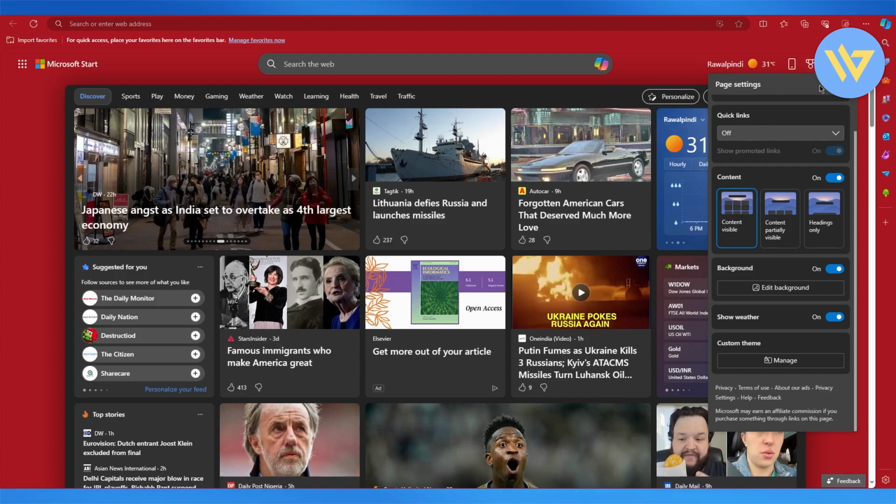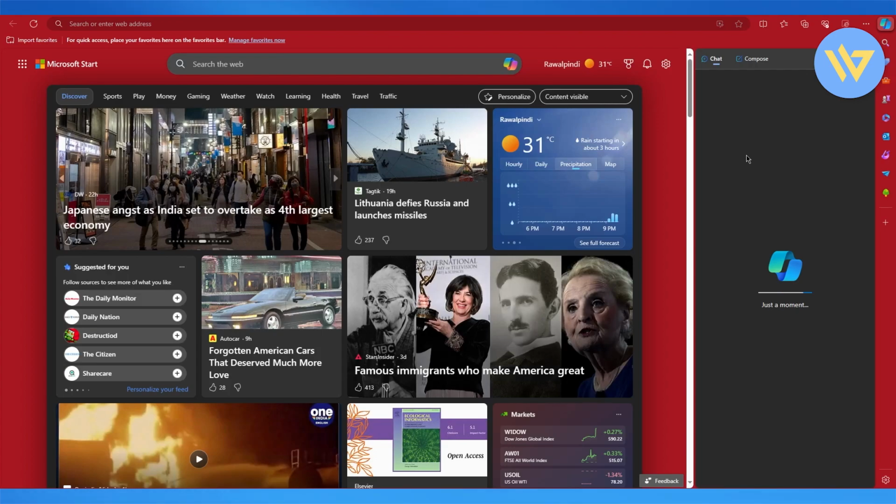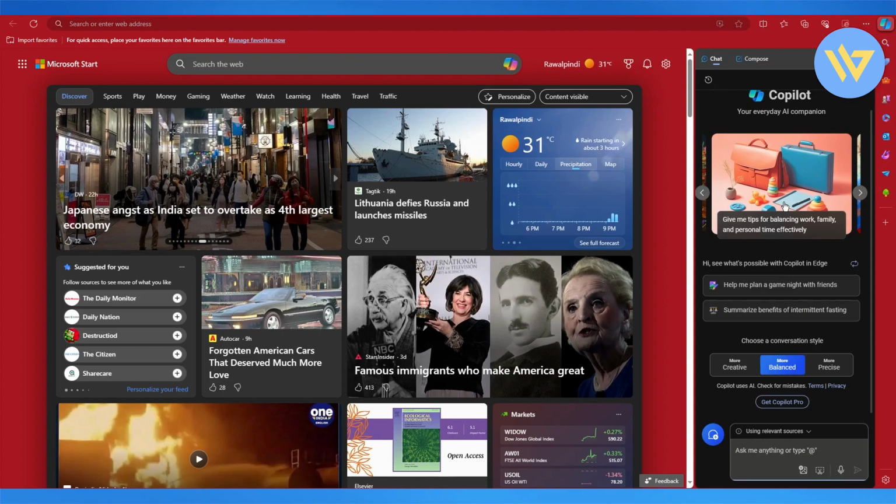Then moving on, you can unleash your productivity with Copilot. Copilot is basically this thing on the top right, and it's basically a GPT. It's an AI that helps you a lot with your searching, so you can ask it any question, and you can change the prompts as well, like more creative, more balanced, more precise.